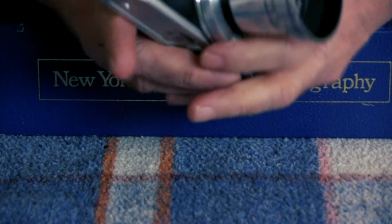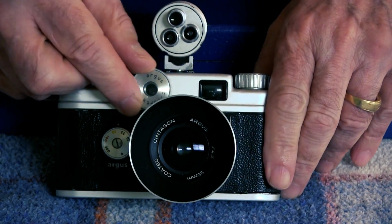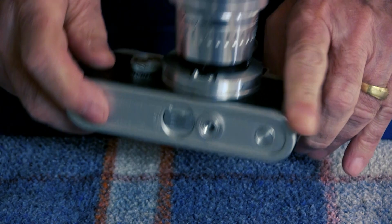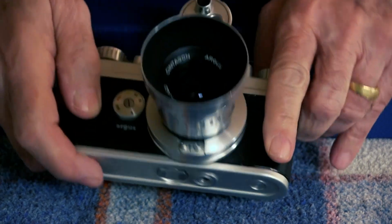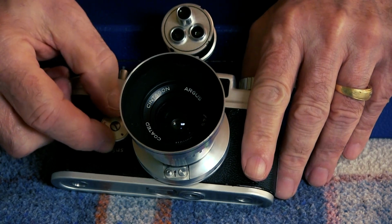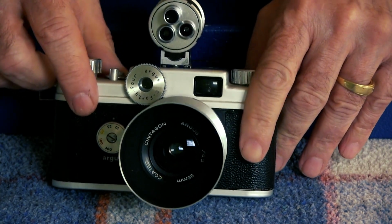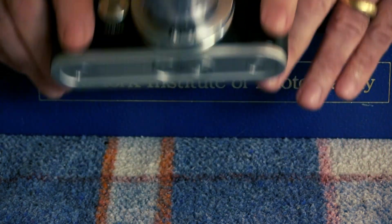So the only other thing we have is on the front. This is your focusing mechanism right here. It's what brings you in focus. And this is your shutter speed dial. What do we got? Not very many shutter speeds. You've got a 10th of a second, a 25th, a 50th, 100th, and 1/300th of a second, and a bulb mode. That's it. I don't know if it stops in between, say, a 10th and a 50th, or whether it adjusts for the speeds there or whether it's just either or. But anyway, it's basic, but it works, and you just have to work with it. What else?